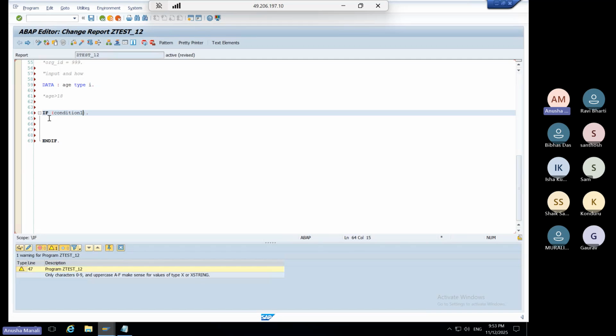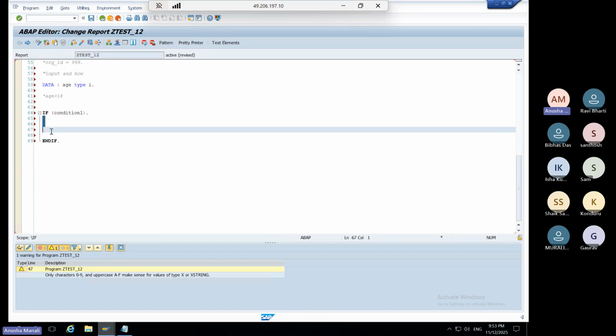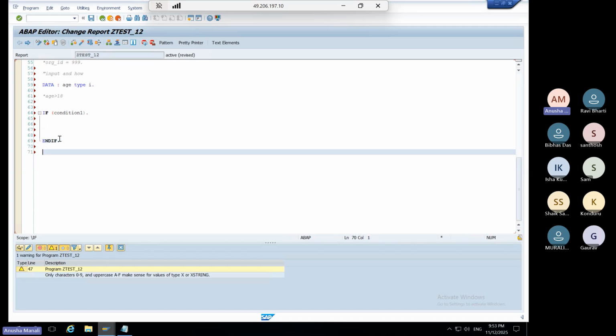If condition one is satisfied by the compiler, then this code will be executed. Else we are directly redirected to this block.